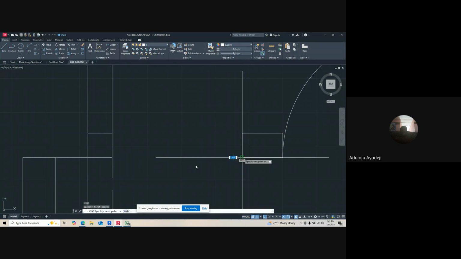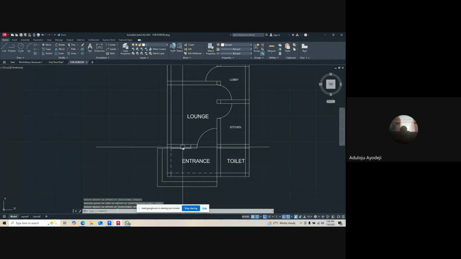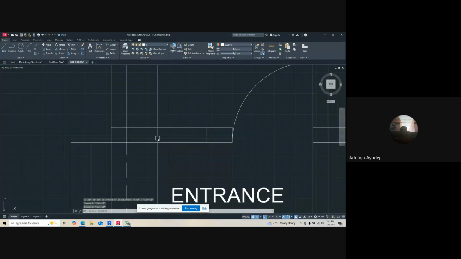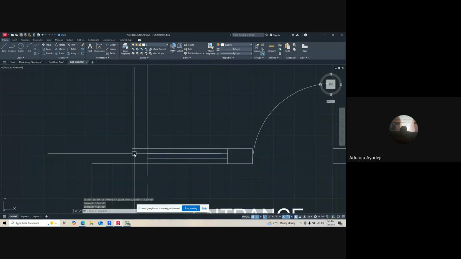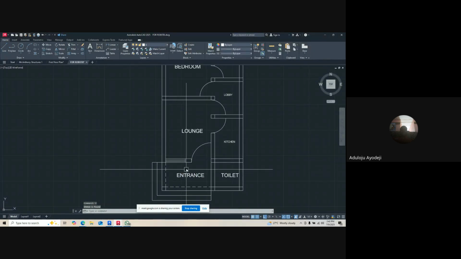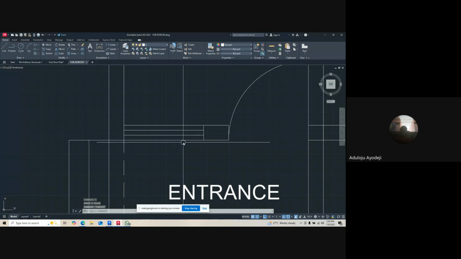Now I told you I'm trying to create a window. I extend, I press my 225. Now this is how we create our window. So you will now get a line inside of it. You can say offset 75, 75. You can see from what I did now, if anyone sees it, you will know that this is a window.